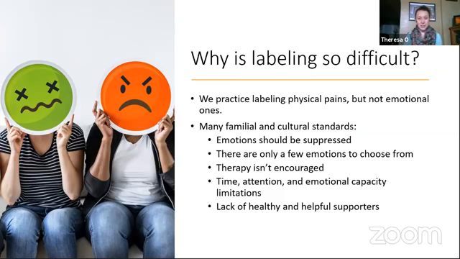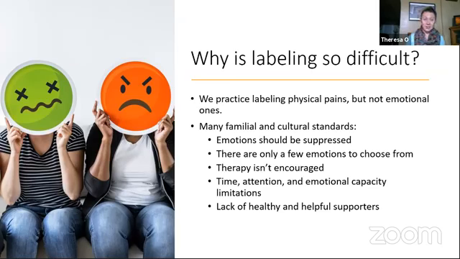And there's a lot of reasons that might be. There are a lot of familial and cultural standards at play, and certainly different cultures and different families have different variations and levels of this, but on a general scale, we like to pretend and think that emotions should be suppressed. We don't want to burden anyone with our emotions, and we don't want to share them because we could make someone else feel uncomfortable. And you should just look on the bright side and not worry about it. These are all tactics to suppress those emotions. And if you're told to suppress your emotions all the time, certainly it's going to be a lot harder, and there's going to be a lot less prompting to explore them with more depth. So that's certainly a big part of it.